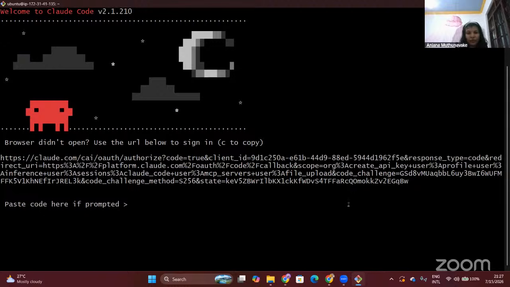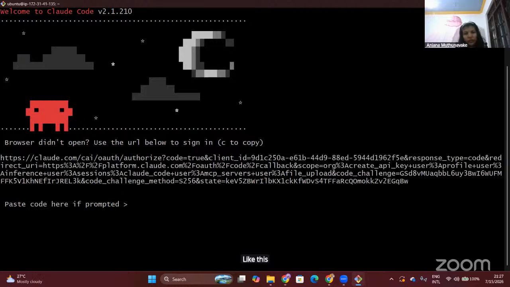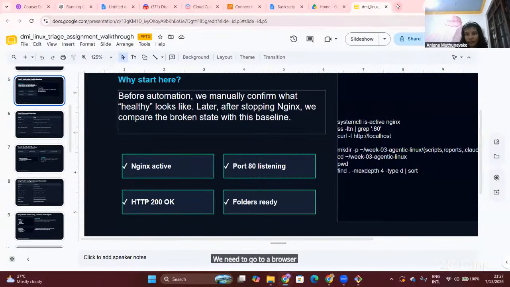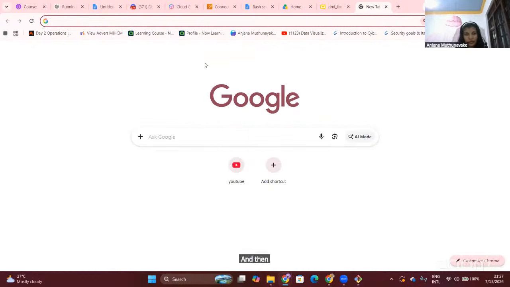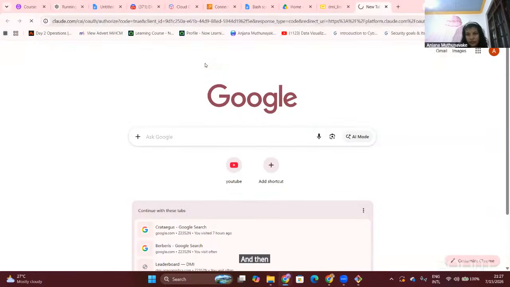And then we need to copy this one like this, or we can just press C to copy, and then we need to go to our browser and paste it here, and then press enter.